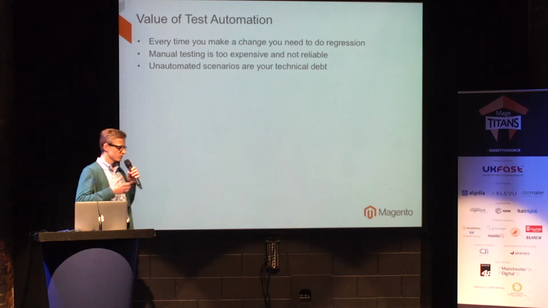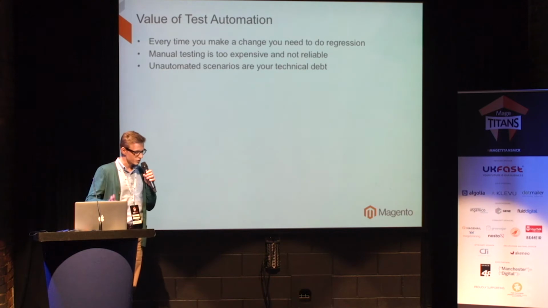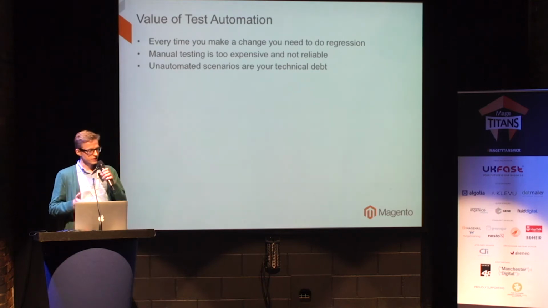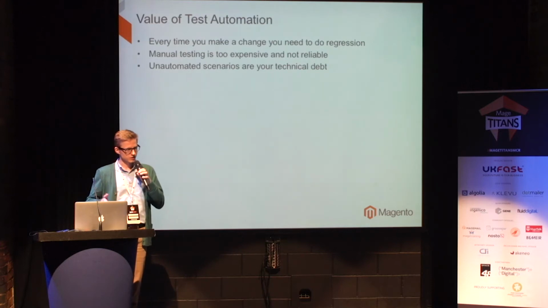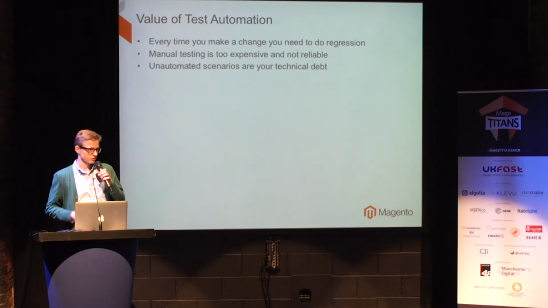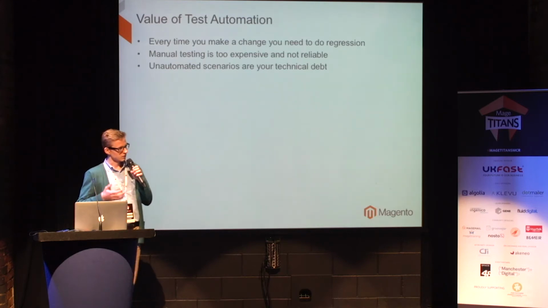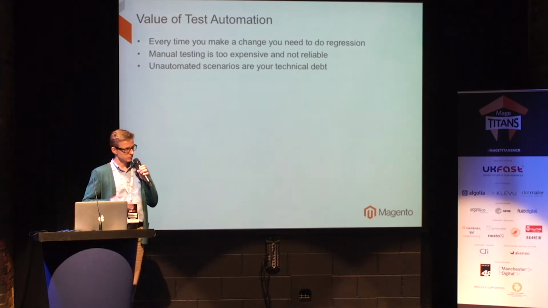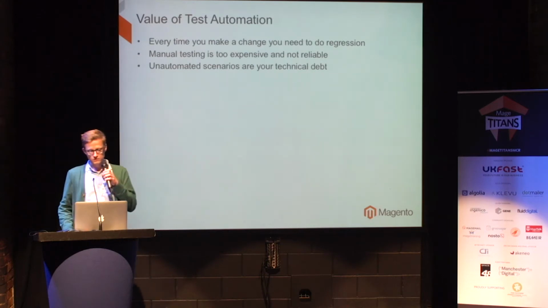Also, as your extension grows, you add more and more features, and you start spending more and more time on testing. And these unautomated scenarios at some point become very big technical debt, and they start slowing down your development. So if you don't have automated tests, it will start slowing you down.